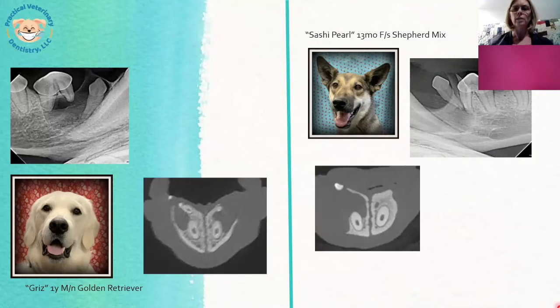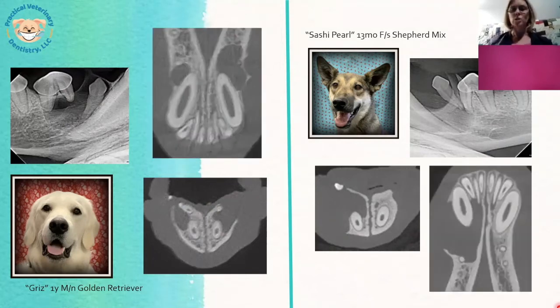And so as we look at these, on Shashi Pearl, we've got very significant bone loss all around this canine. The mandibular cortex and right up to the symphysis is really, really thin. So she is actually much more severe than Grizz is. He definitely has some bone loss and a little bit around the canine. Not quite as bad, and you can see this is actually bilateral for Grizz, being a golden retriever that he is. Not supposed to have that, but he decided to. But now look at this view. So not only is it thin this way, it's thin this way, lots of bone loss. So this is a very, very fragile mandible that really is difficult to appreciate on this radiograph.